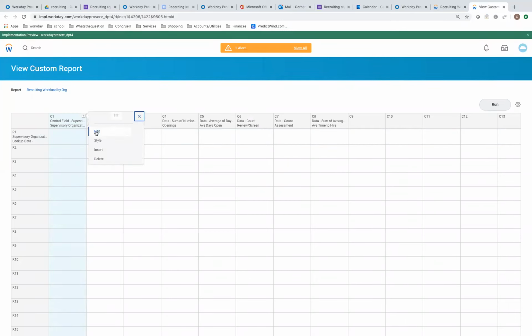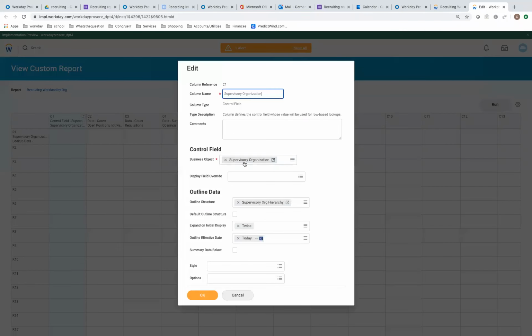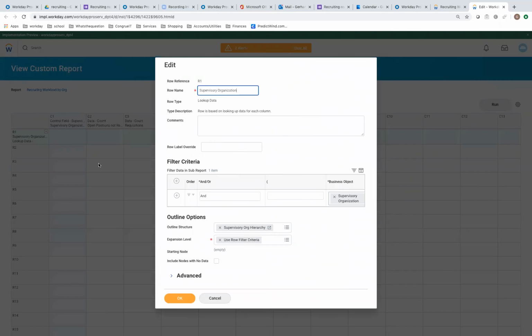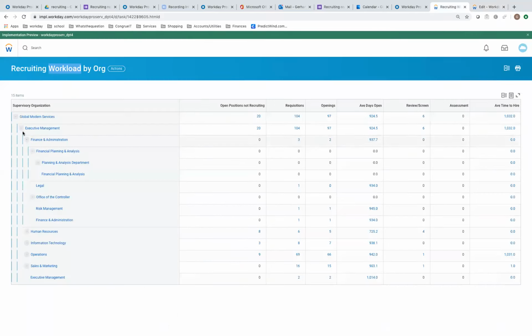I'm using an outline structure. That outline structure renders via the tree. There's that tree view. And here with this row definition of a lookup data row, I'm basically saying, let me use the organization hierarchy, supervisory organizations in the hierarchy of Global Modern Services, and please render it via the outline structure. And essentially this setting controls this column.